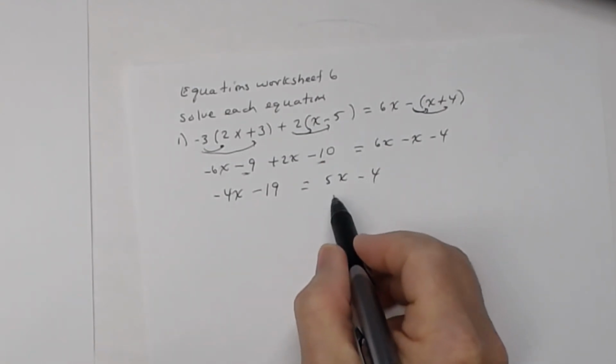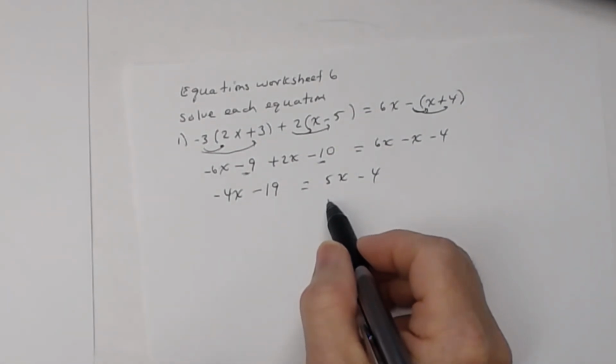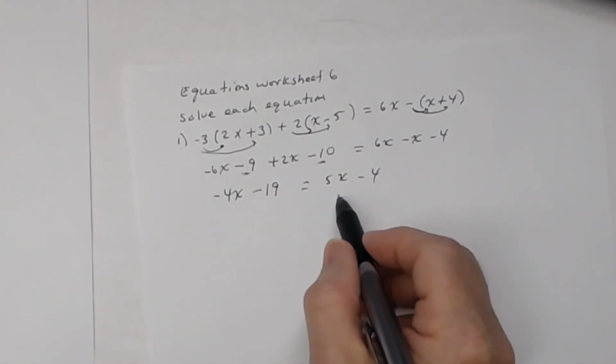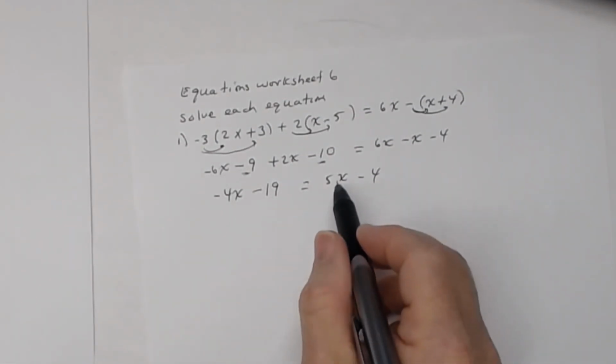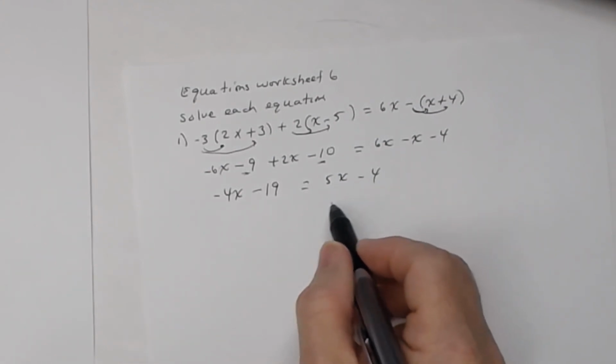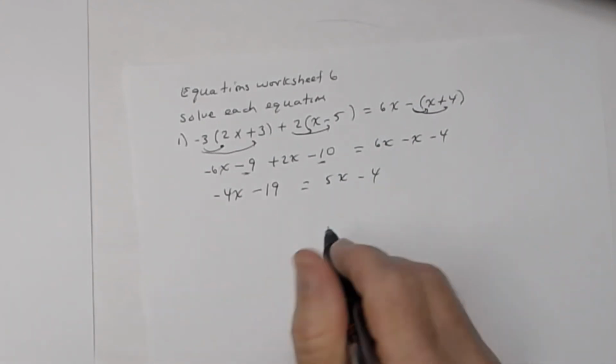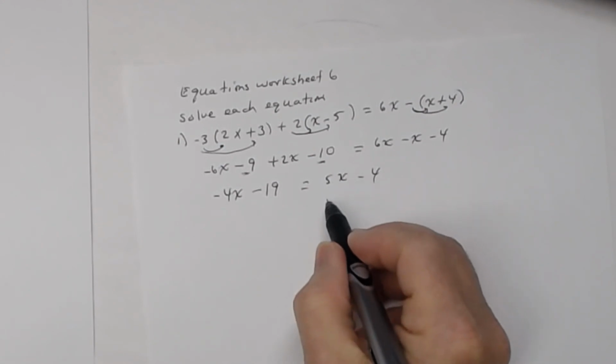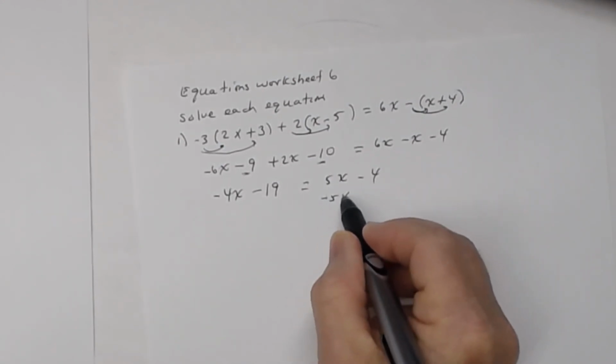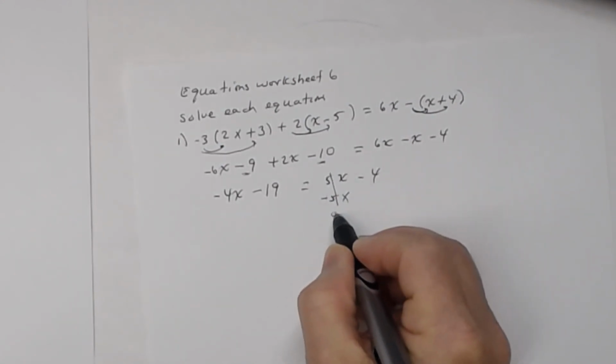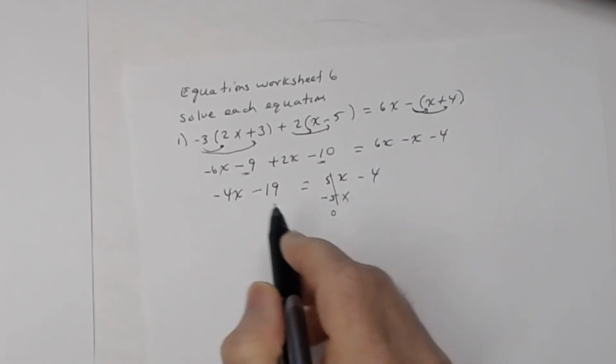So if I add 5x to both sides, it's mathematically a correct statement, but it's not going to help because 5x plus 5x, I still have the variable x on both sides. So think the opposite. If this is positive, what you want to do is subtract 5x, because 5x minus 5x is 0. But what you do to one side, you have to do to the other.